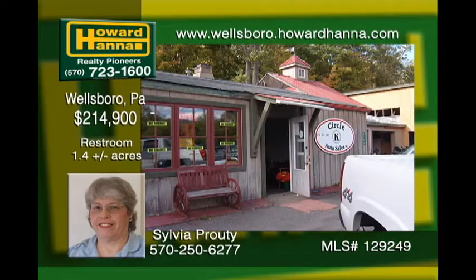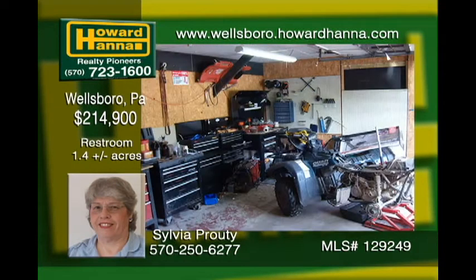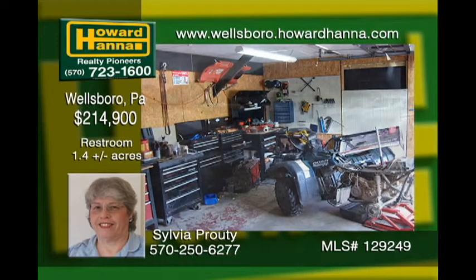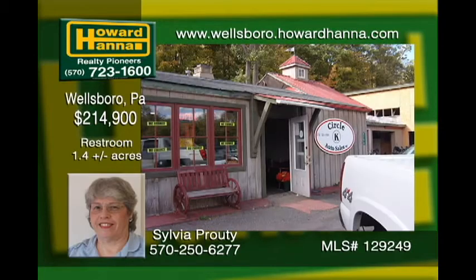Start your own business or continue to rent out this perfectly located 1.77-acre commercial lot. It's just outside of Wellsboro near the junction of Route 6 East and Route 287 North. Great access and opportunity! Buildings include offices, storage areas and workshops plus a good-sized parking lot. Currently rented as an auto sales lot and small engine repair shop. The property is under construction so you can put your own stamp on it.